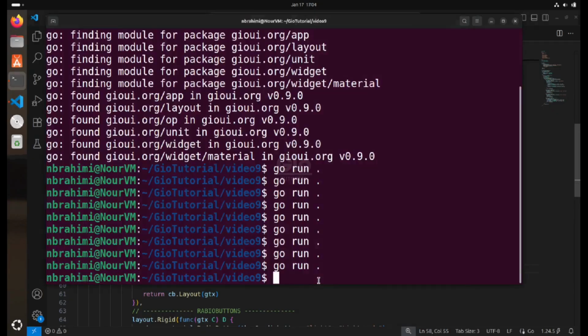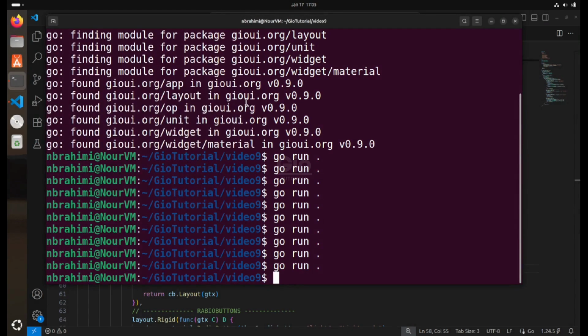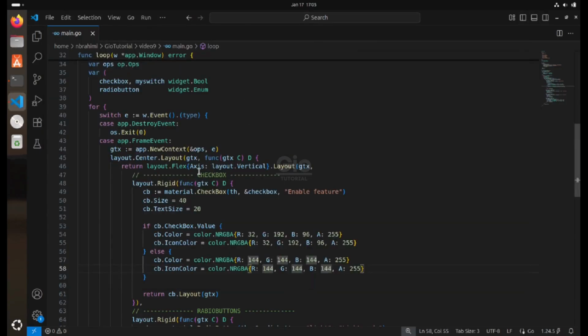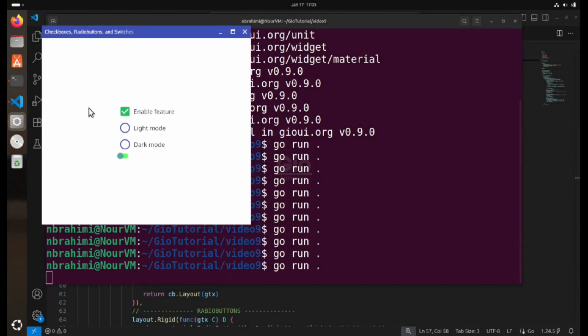Run now to see the effect. When the checkbox is disabled, it looks kind of grayed out. When enabled, the text and the checkbox icon turn light green. The gray color makes it as if the checkbox is not selectable. So I will comment out text color when it's enabled. When it's disabled, I will increase the red color to the max and lower the green. Let's see now how it will become. When the check is disabled, the text is red, and when it's enabled, the icon turns green and the text is black.